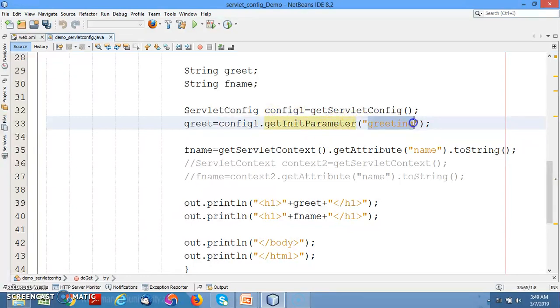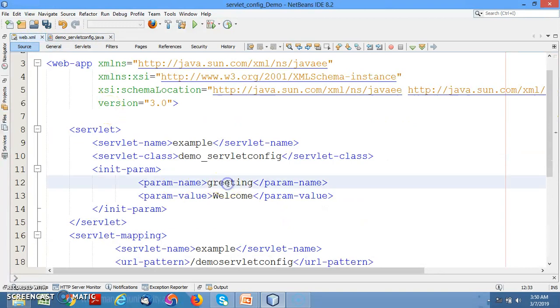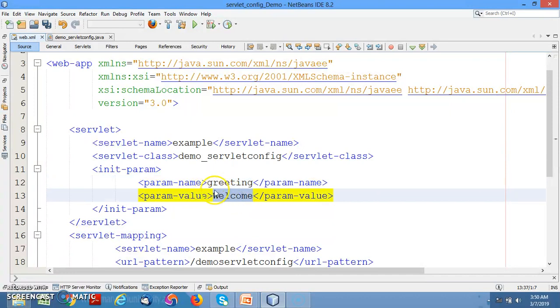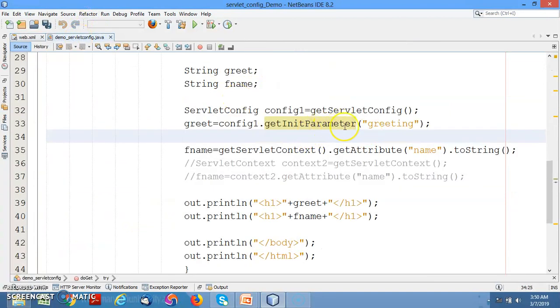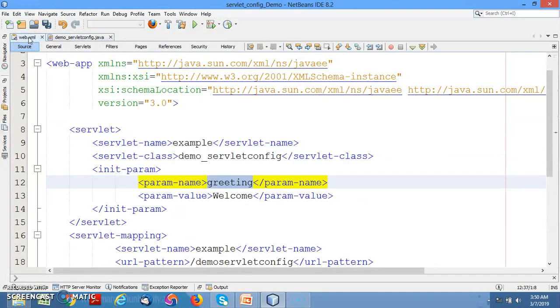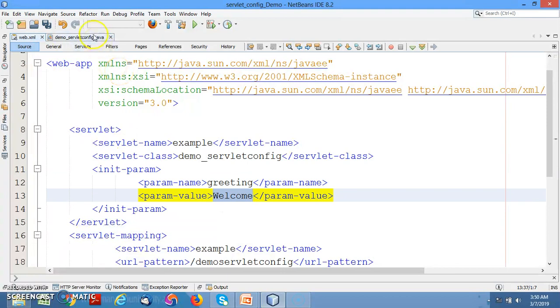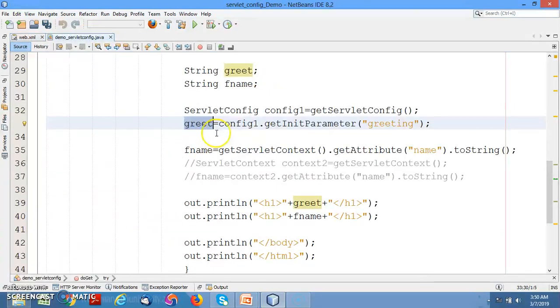Over here we provide the name of the initializing parameter, and we have created one particular parameter whose name is greeting and the corresponding value is welcome. So I provide the parameter name as greeting. The getInitParameter method will return welcome as the parameter value, so welcome will be stored in the variable greet.